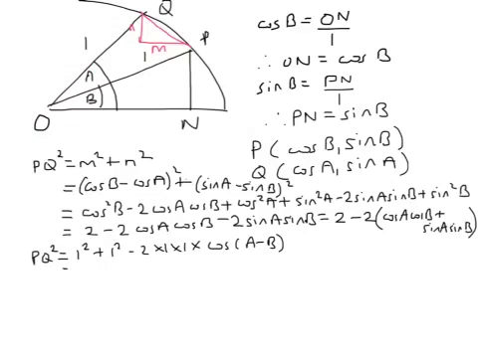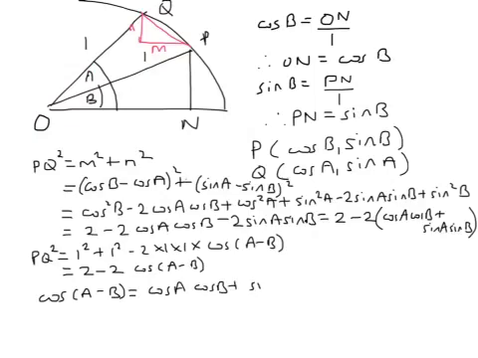So that 1 and 1 again is 2, so it's 2 minus 2 cos A minus B. So you compare this with this, this whole lot here, that's 2, that's 2, both of these are PQ squared. So this bit here must equal this bit here. And this is the rule that we're after. Cos A minus B is cos A cos B plus sine A sine B.